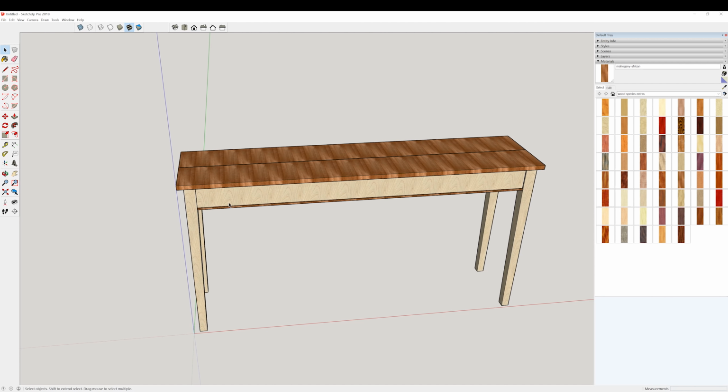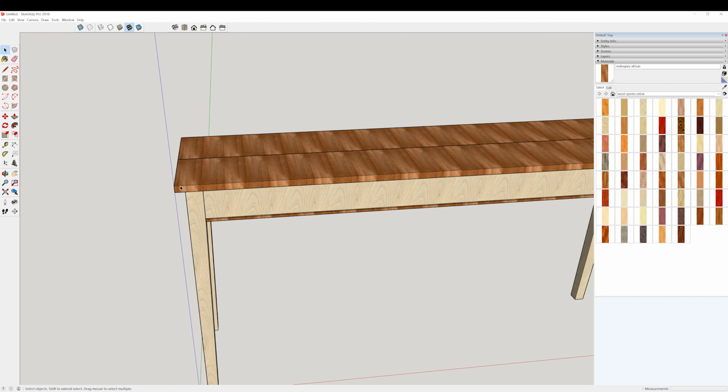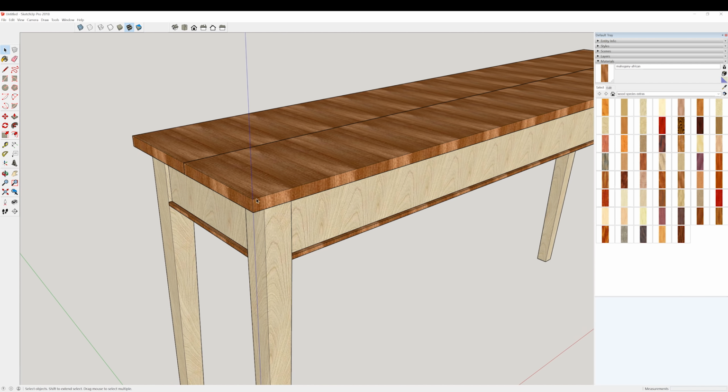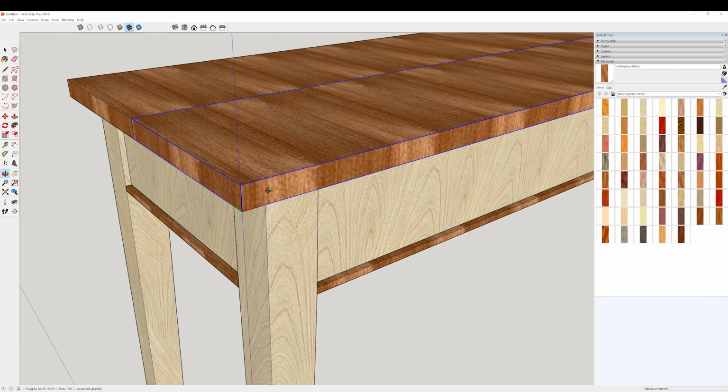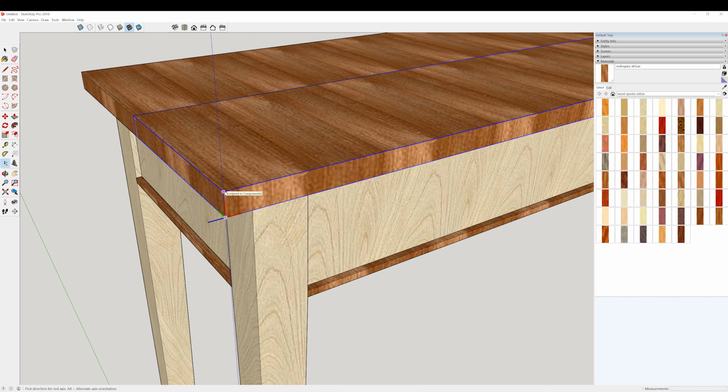But as you can clearly see, the wood grain is in the wrong direction. It's kind of finicky, but what you have to do is just change the axis and it'll change the direction of the wood grain. And it always takes me like six tries to figure this out. So I right clicked on it, hit change axis, and let's just click around. That didn't work. Right click, change axis.